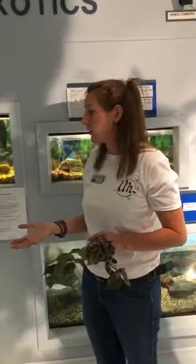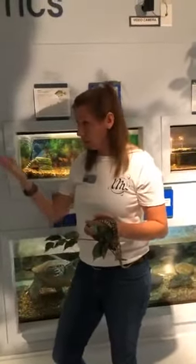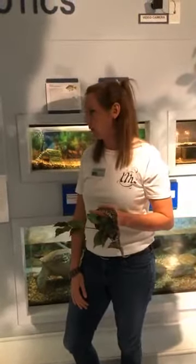Cannon Air Force Base gave me a call one day last year and said two Cuban tree frogs accidentally made their way into their airplane coming from Florida. They asked what to do with them, and I said definitely don't release them — they're non-native and not supposed to be in the U.S. Why not just bring them to the museum so we can educate the public about some of the bad guys, some of our non-native and invasive species like Cuban tree frogs? And they're thriving with us — pretty happy. So at the end of the day, everybody was happy that they're here.